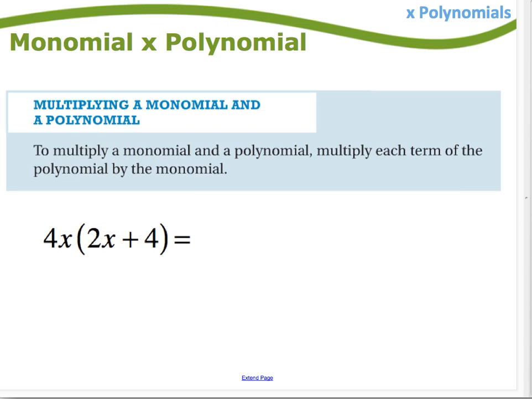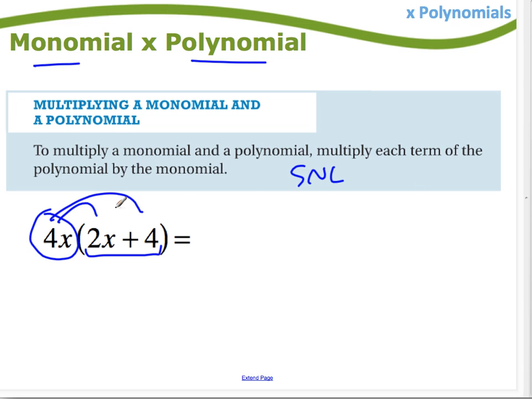Let's look at the next one. A monomial times a polynomial. So here's a monomial here, and I have to multiply it by a polynomial. And in class, we talked a little bit about this. This is the distributive property, when you need to multiply the thing out front by each term inside of the bracket. So it's like the distributive property. We look at those separately, and I have to think SNL for this one times this one, and then SNL again for this one times the last one.